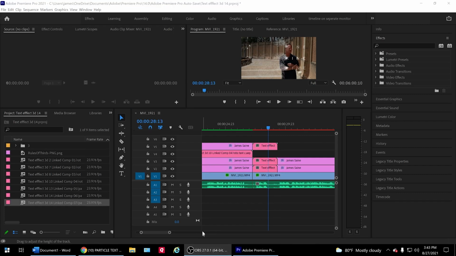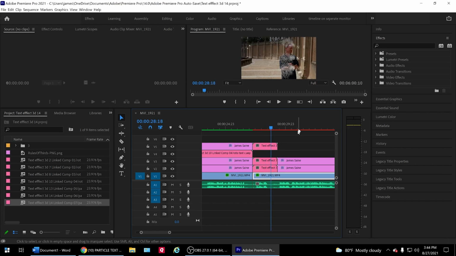Okay, now that I've applied the particle dissolve effect to all 3 text layers, I need to render this. Looks pretty good. I don't need the rest. I need the text to disappear, so I need to get rid of that. This is where it starts the particle dissolve, and this is where it ends the particle dissolve on that layer, and that layer. Don't need the text to continue, so delete that, and then just render this.